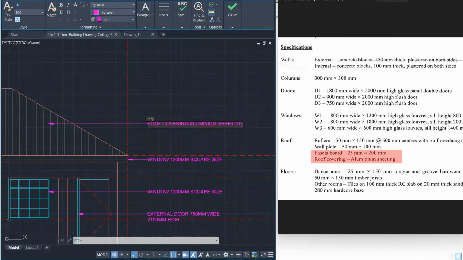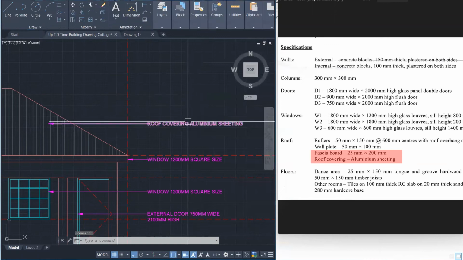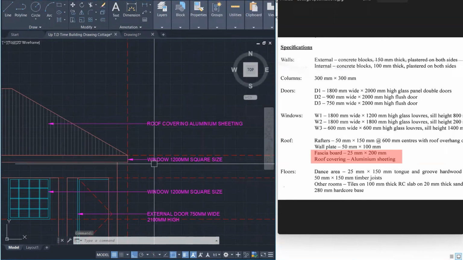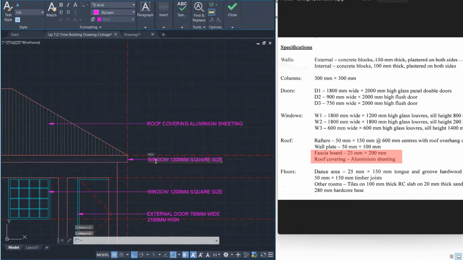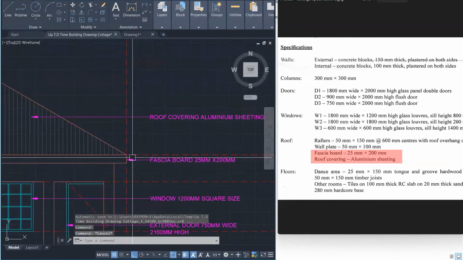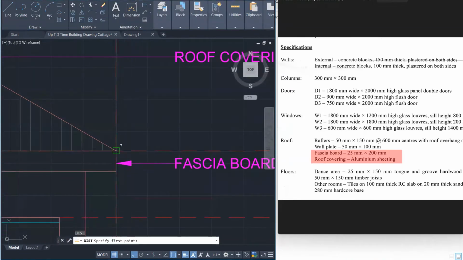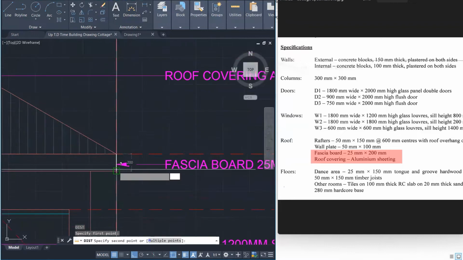Okay. Now this is going to be my fascia board. And that's going to be 25 mil, 200 mil. Yeah, 200 mil.